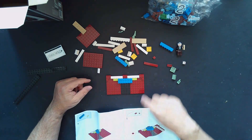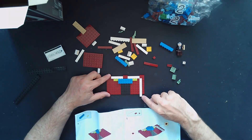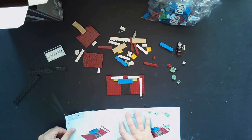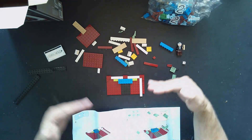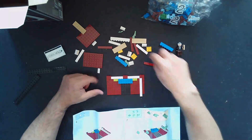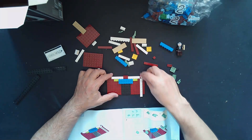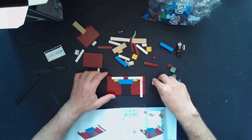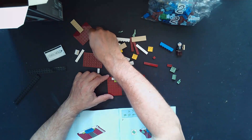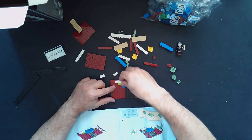Now we need this longer piece, and this white piece is going to come right off the edge slightly. I apologize for the glare — I can see outside where I sit in my office. It's late afternoon on a Thursday and the sun is kind of setting and beating down on my windows. Let's go ahead and put these nice little curved pieces on — looks like about seven of them: three, four — yeah, about seven pieces.